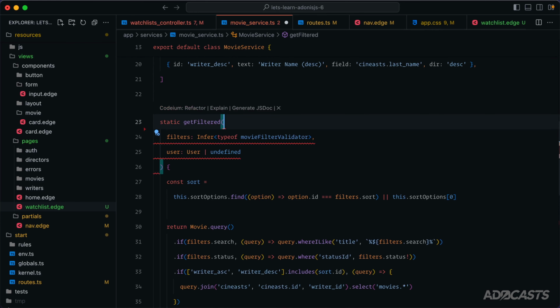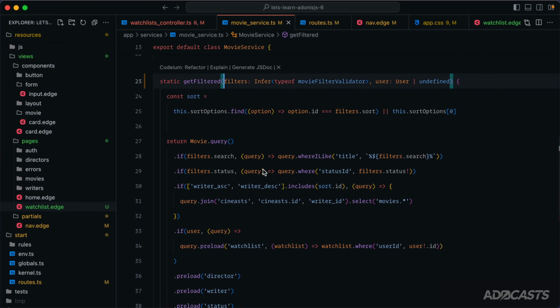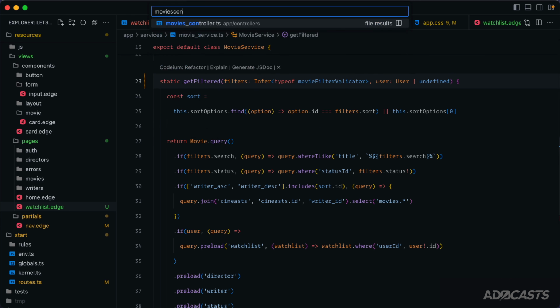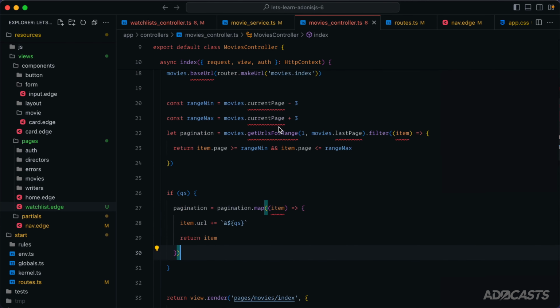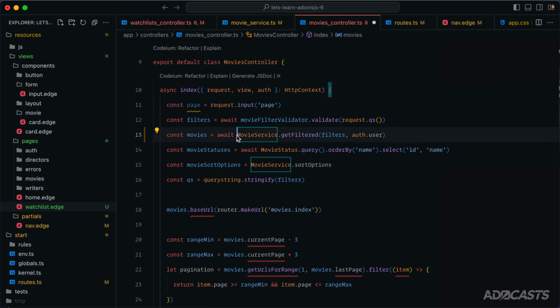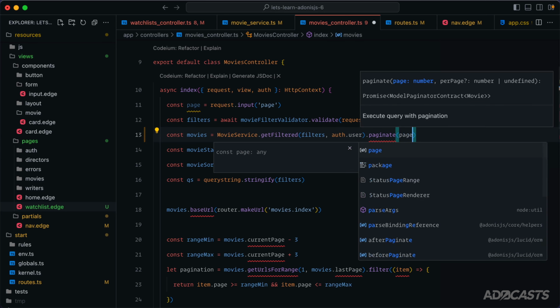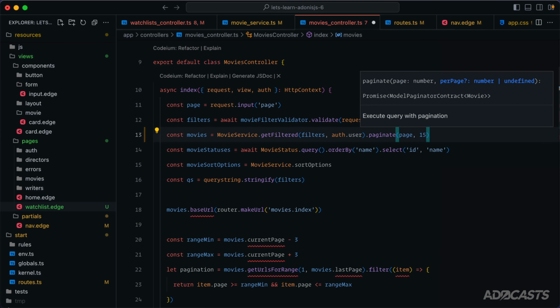So we'll remove the page and the paginate, give that a save once more so that it formats. If we take a look real quick, no red squigglies as it's only being used for the pagination method. Let's first go ahead and dive back into our movies controller and fix the index method up there real quick. So if we scroll up, we no longer want to supply the page into there. And if we temporarily remove the await here and we take a look at the type of our movies, it's now our model query builder contract. We're no longer executing the query since we're not awaiting it anywhere, meaning that we can now do dot paginate directly off of our get filtered call, pass the page number in, and specify that we want 15 per page.